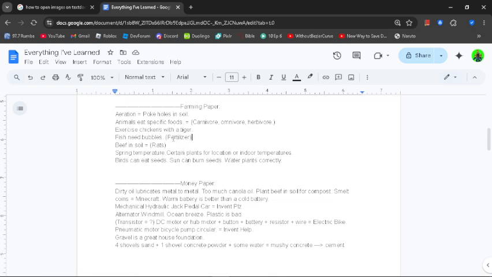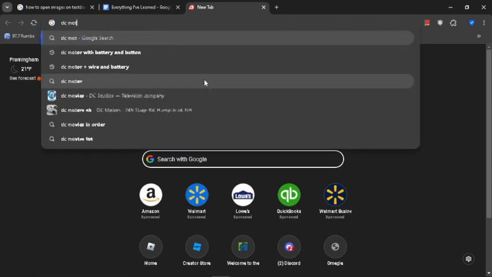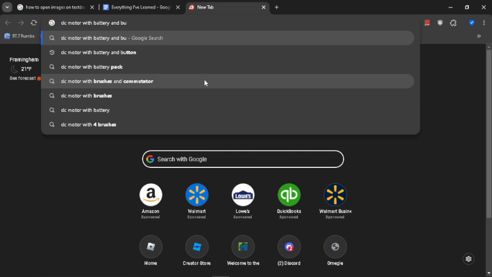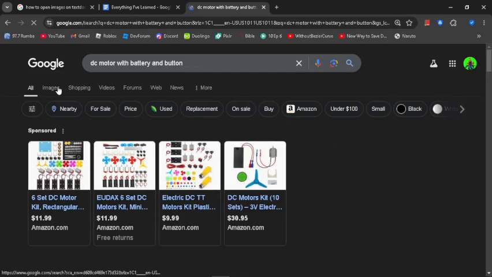So you can hook up a DC motor with a battery and a button, and you can have a DC motor with a battery make the water bubble. I'll show you what that is right now. DC motor with battery and button. So this is a DC motor.